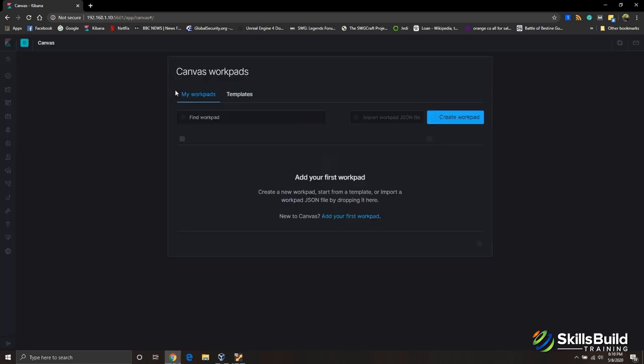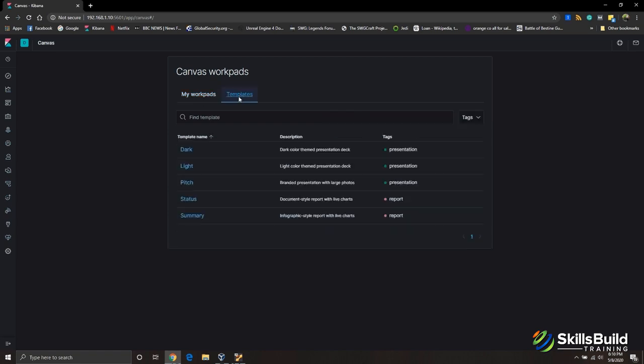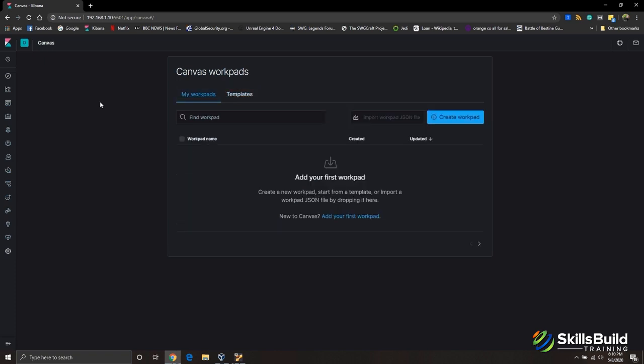Canvas is another application where you can make graphs and charts. Canvas was created to make up for what was called a lack of artistic creativity with the original Kibana dashboards. So you can do a lot of interesting visualizations. Let's say you have a coffee website, a coffee shop. You can actually use an image with coffee cups and use it as a graph with a percentage, and it gets filled up, and cute things like that where you want to be more creative. That's where Canvas comes in.